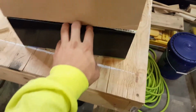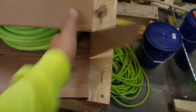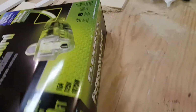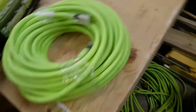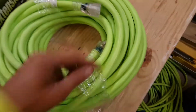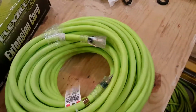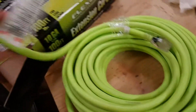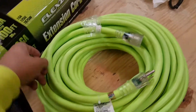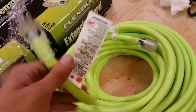So, never done an unboxing before. This is really awkward without having a tripod or something to set my camera on. But basically, holy hell, there's some weight to that guy. Bam. That is a cord. Maybe hit this stuff. Yes, that is a cord. It's got some wicked ends on it. And it is, I mean, that is nice. That is a heck of a supply cord.